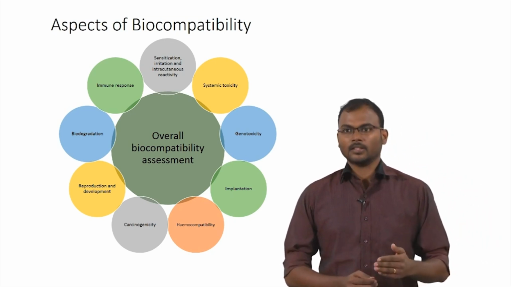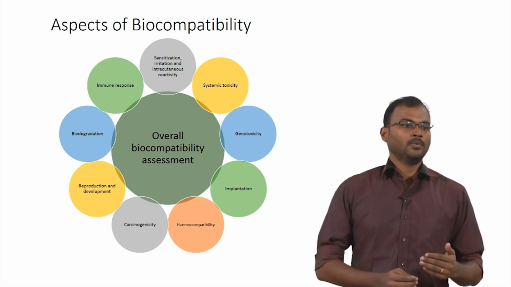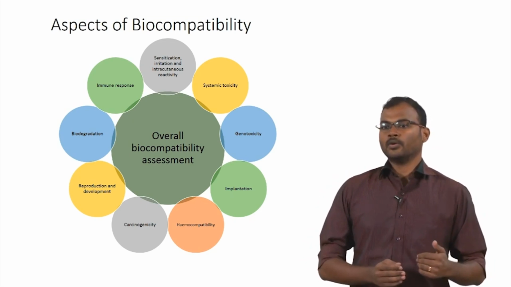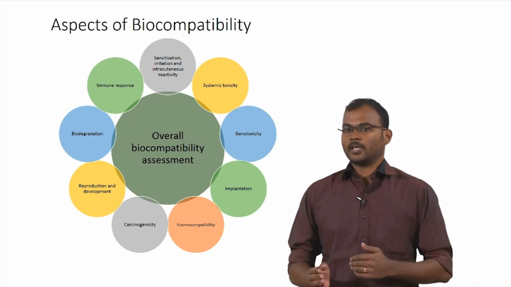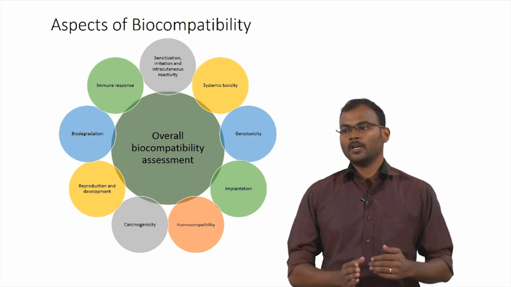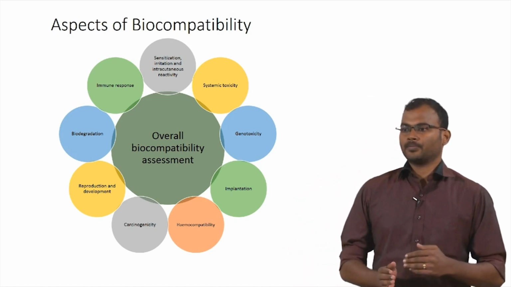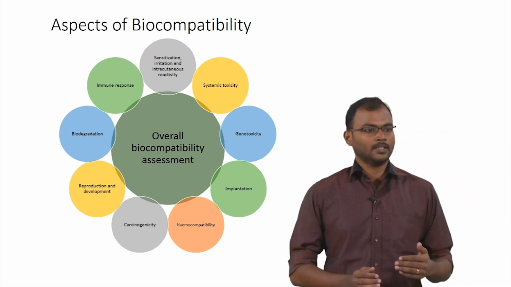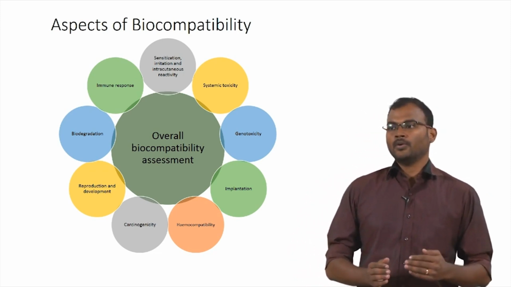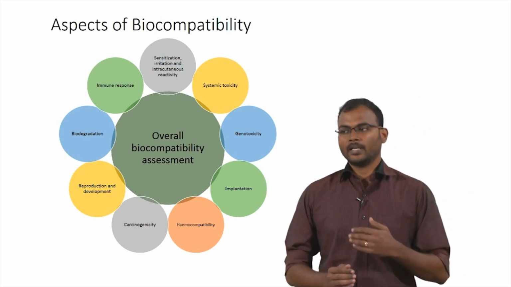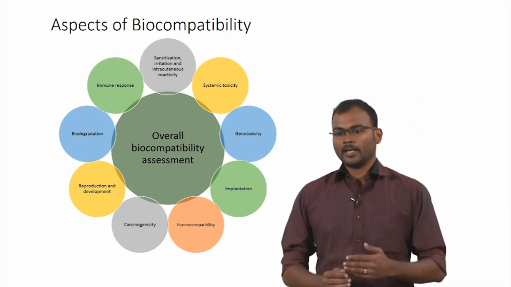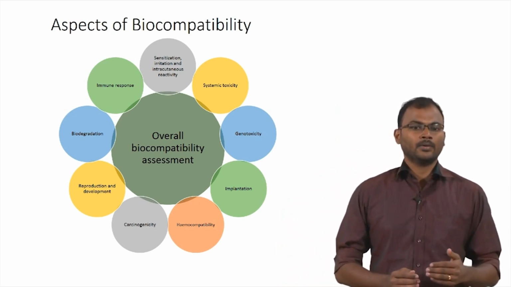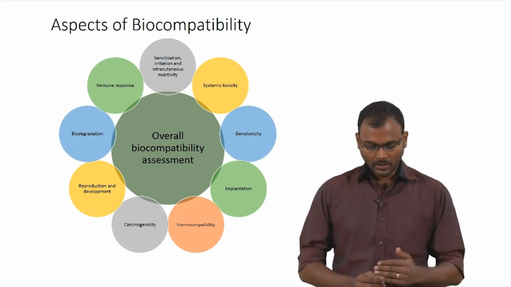Then systemic toxicity. Systemic toxicity involves what duration of toxicity you are going to observe over a period of time. Toxicity is a commonly used term for studying the biocompatibility of any scaffolds, hydrogels or materials. What you are basically going to do is check whether the material you have produced is leaching out any compound or is interacting with the cells and killing the cells. We have to check that using systemic toxicity.